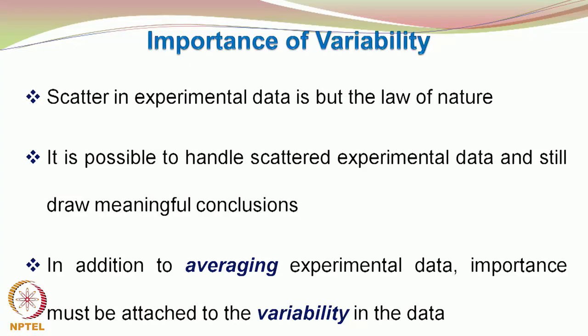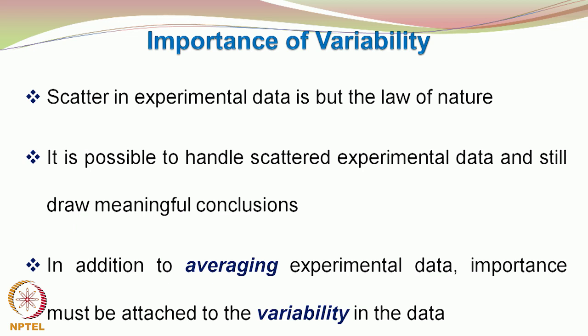So, once you have done a basic set of experiments called screening experiments, you want to know where exactly you should do the next set of experiments so that you get the maximum yield or minimum power. So, depending upon your objective, you would like to explore the experimental design space and see where the next set of experiments are going to quickly lead you to the optimum set of conditions. As I said earlier, the variability in the experimental data has to be accounted for.